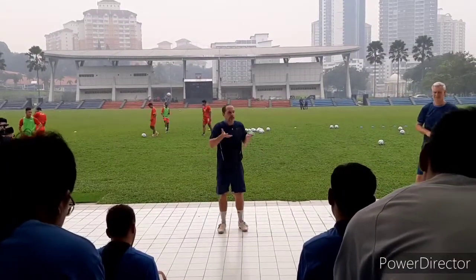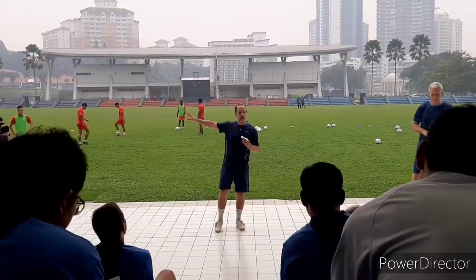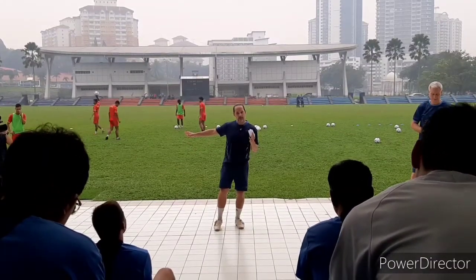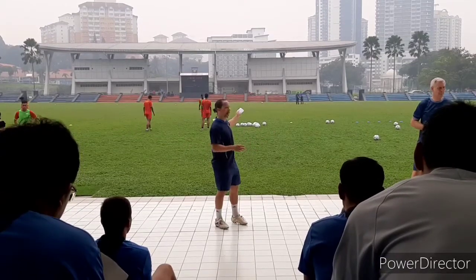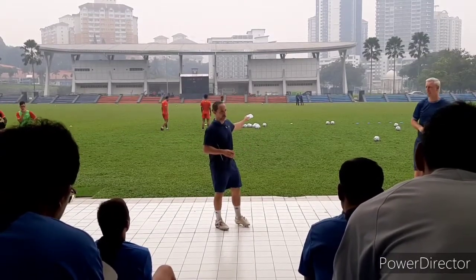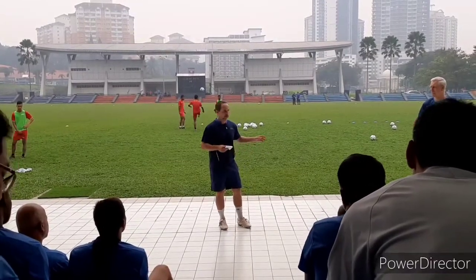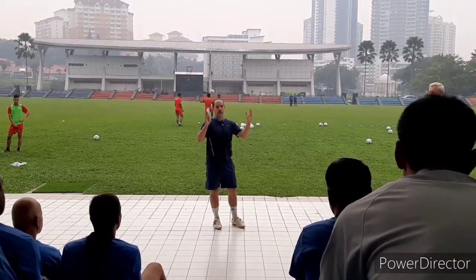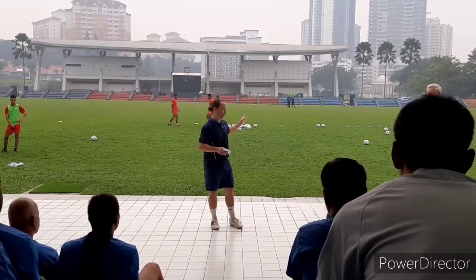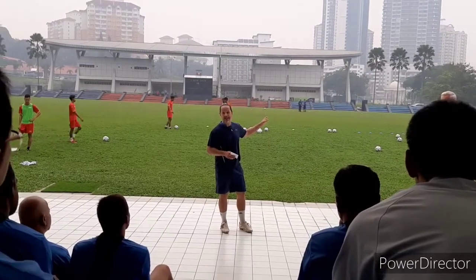So if we want to raise the intensity and do these types of small-sided games or team drills, then we really need to have these rules. It's not possible to play 8v8 on half pitch with normal rules or with 2 passes or 2 touches, because we have measured heart rate, we have measured blood lactate. It's not possible. Even Manchester United, Liverpool, they cannot do it. They cannot achieve the required intensity for all the players.